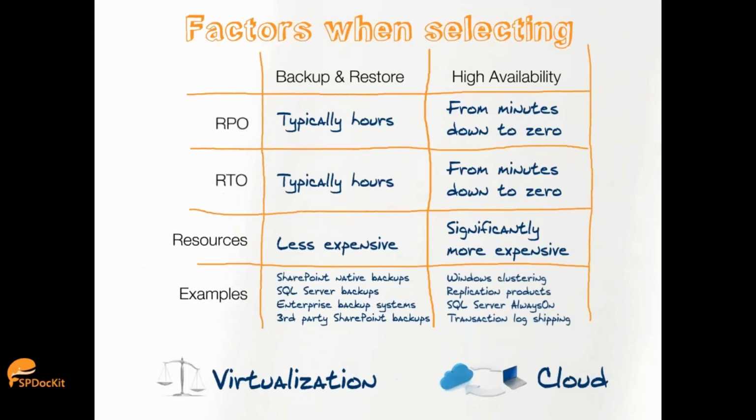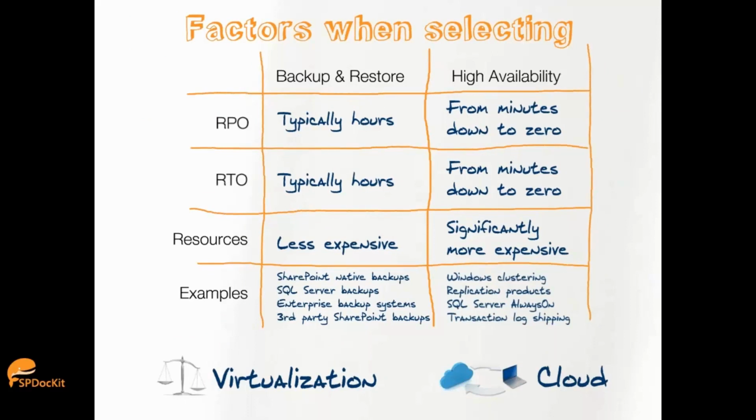Now, virtualization and the cloud, of course, complicate this as well, because virtualization becomes a way to achieve high availability in some cases. The cloud gives us some other place to back up to. These are going to factor into your selection. Just make sure you're working with RPO and RTO, and make sure that you understand what solutions you're looking at, what they can do for you in terms of addressing the particular windows you've got.